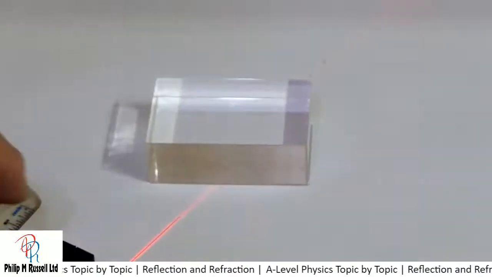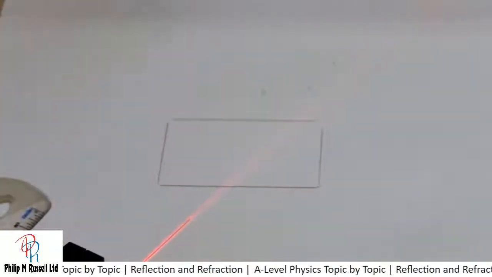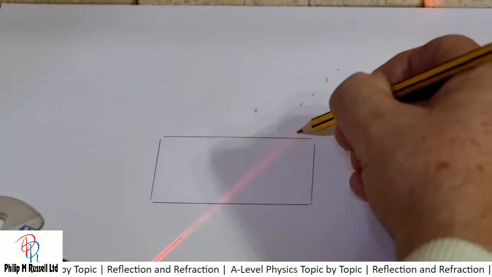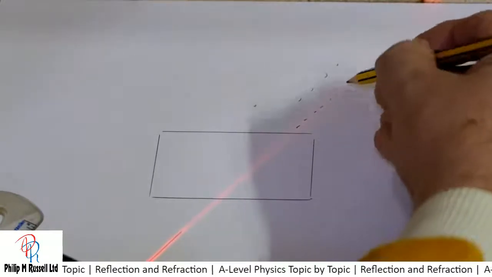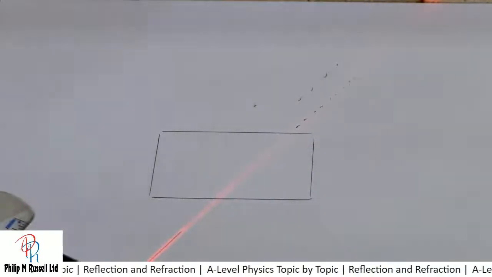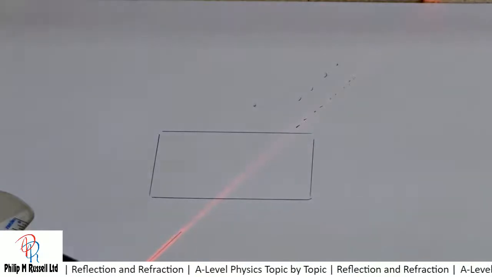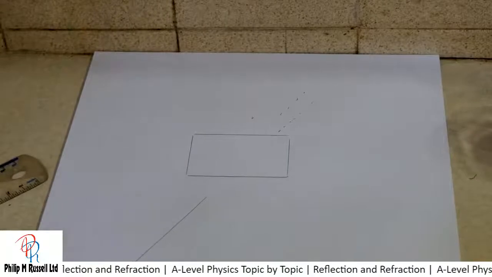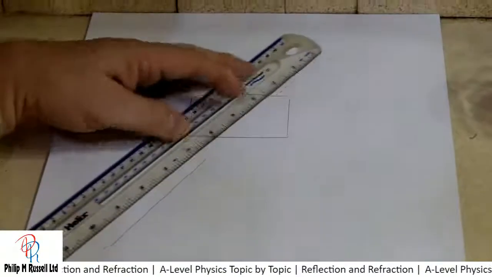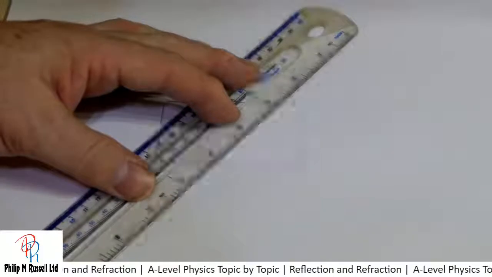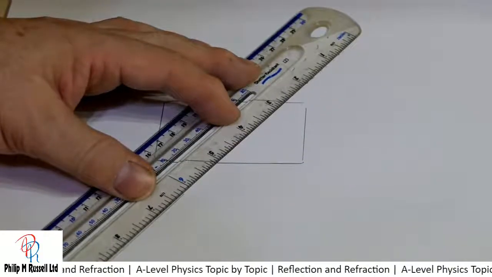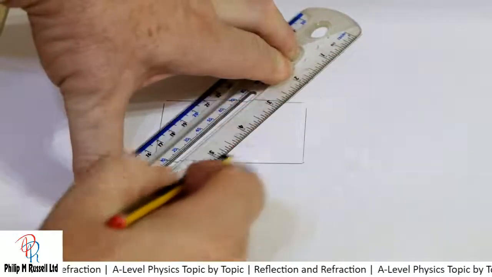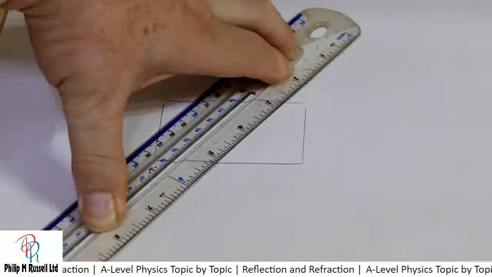So let's take the block out the way, and if I take the block out the way, we'll see that the light is in fact going somewhere along there. So the light has moved. Let's turn the light off and let's draw in our lines so we can see what's happening. I imagine if I set this line up, there we are, it's fitting exactly on that line.